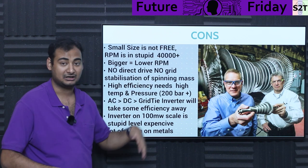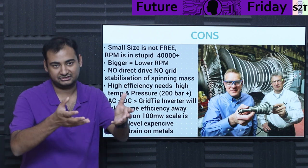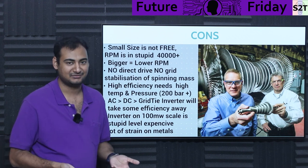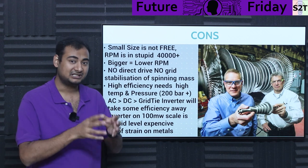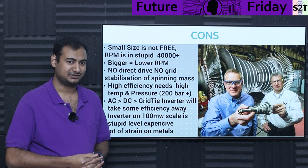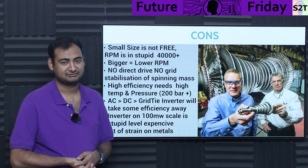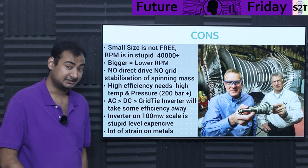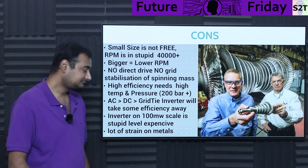Again, if you want to scale up to hundreds of megawatt, another aspect comes. Right now, there are no companies that can just mail order you an inverter that is 100 megawatt rated. It's not such a big demand that you're like, oh, there it is. There is such a demand in solar farms, but solar farms have multiple small units tied together. So the biggest single unit I know is around 10 to 20 megawatts. Again, I could be wrong. Maybe some even higher voltage systems have come online and a single unit can handle 100 megawatt. But even if it exists, it would be idiotically expensive. That's guaranteed. So those are the consequences.